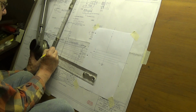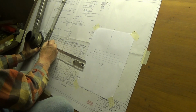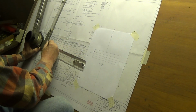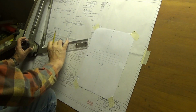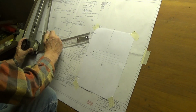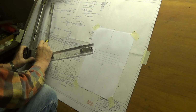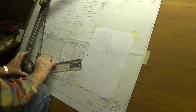So I'm going to bring the keel up 1/4 inch, 3/8. I think 7/16. See what that looks like. That looks like a good solid keel. And the stem, bring the stem up to here. Then we're going to need to put in a stem knee.